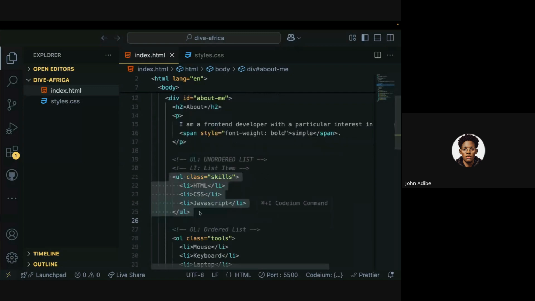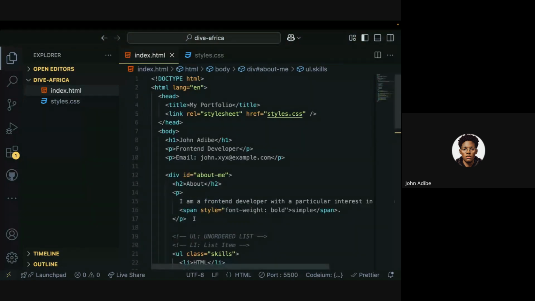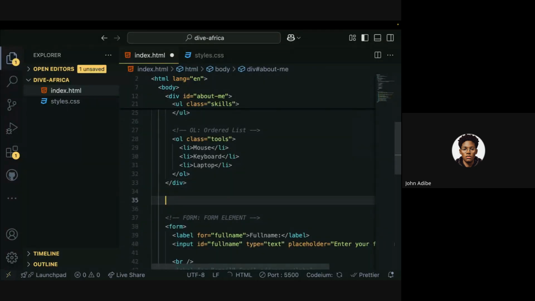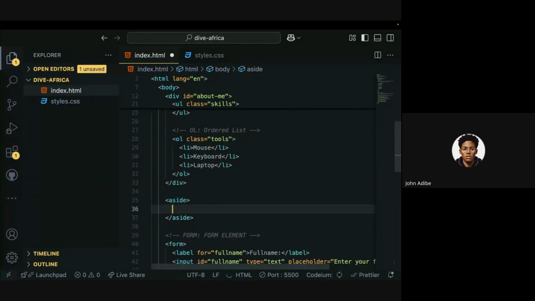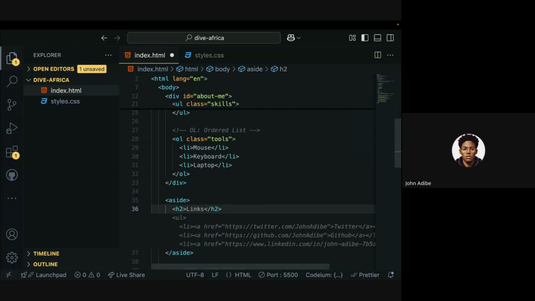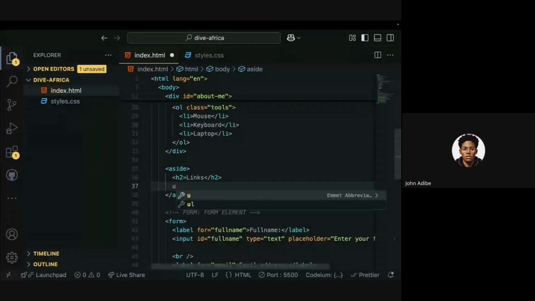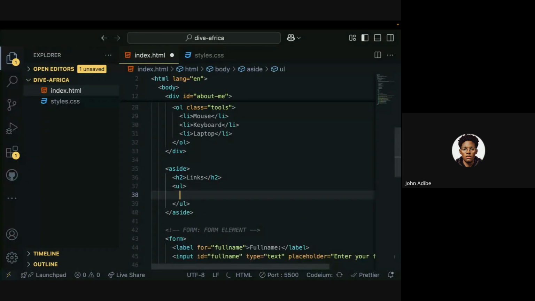It's called an aside. And to have an aside, after this div, you can create another element. You can say aside. You just write anything here, right? You can just write, here's two links. We can have a UL, that's another list.